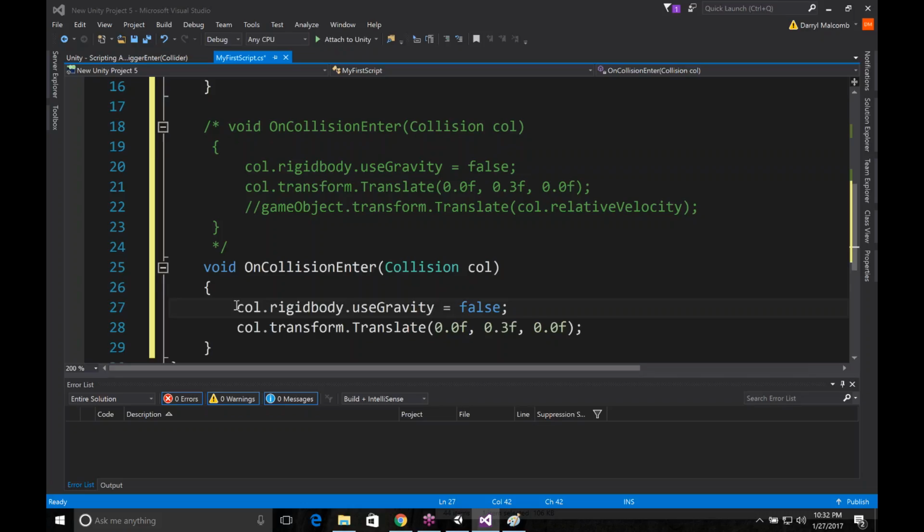And then you wouldn't need to turn gravity off. And instead of using call, you'd use something you passed in.